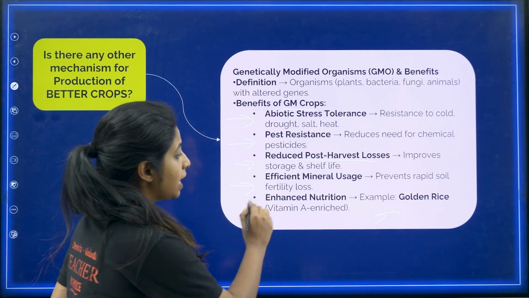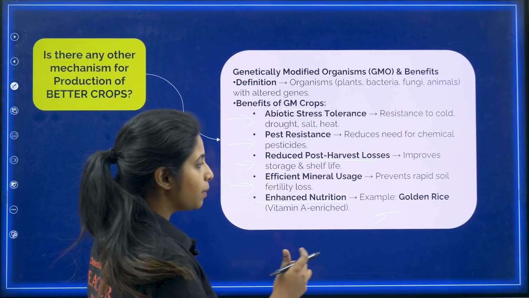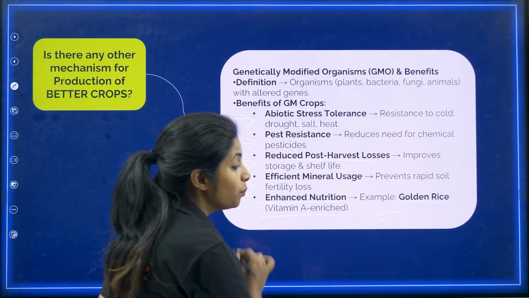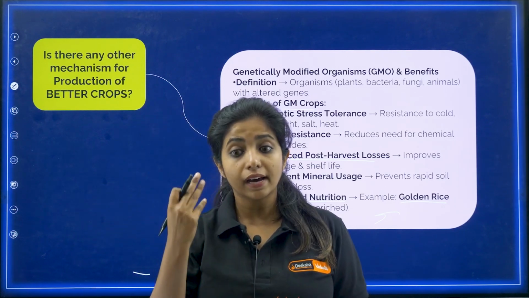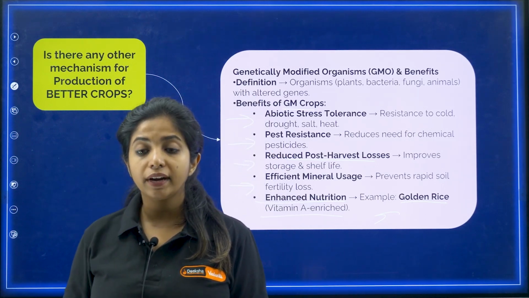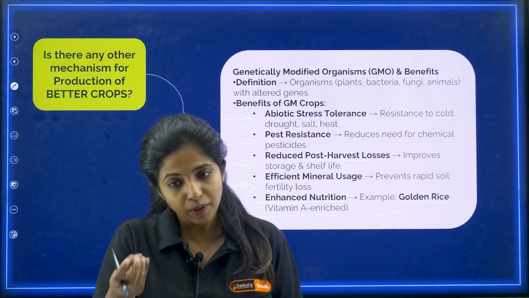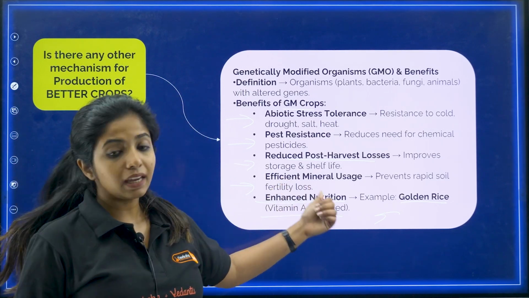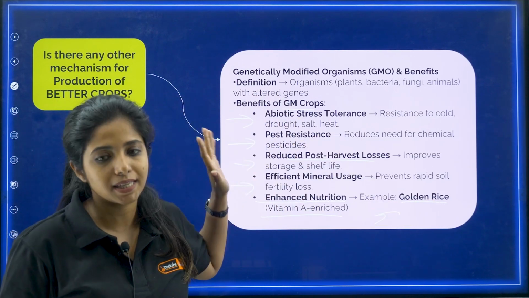Now the most important point, enhanced nutrition. The nutritional value of the plant is going to get increased. Have you heard about golden rice? Well, golden rice is a vitamin A enriched rice. This was made for countries where vitamin A deficiency was prolonged, where eyesight problems and everything developed, in Africa and all. So those countries had this genetically modified golden rice put up. Okay, why? Because the staple food is rice. If people are having rice and getting vitamin A, what else do people need? You get it? So it was vitamin A enriched rice. What is it, children? Golden rice, and this is a genetically modified crop example.